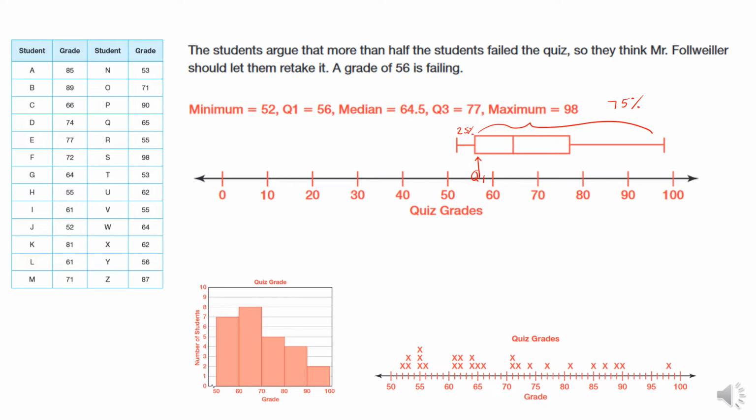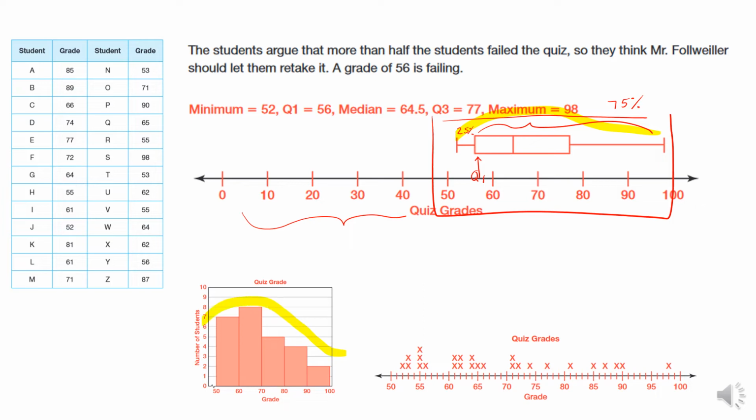Okay, so I put these on here just so you could compare and remember how things looked. Remember that it's hard to see because they have so much of this graph empty, but if you just looked at it here, you can see that this one is skewed to the right, skewed right as well. So we can go skewed right, skewed right, skewed right. So it doesn't matter how you show your data, you're going to be able to tell whether it's skewed or not.